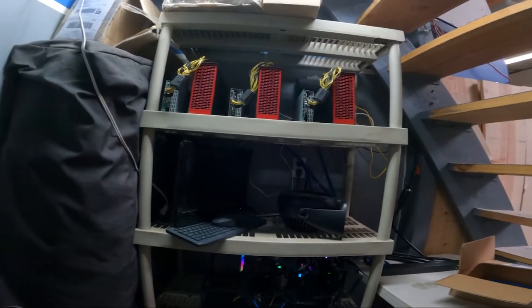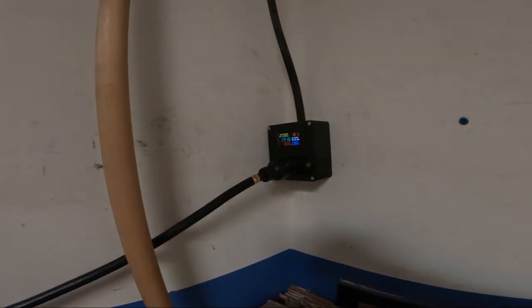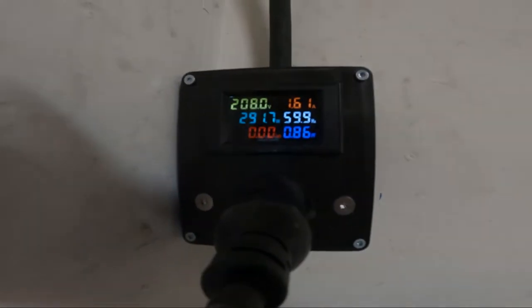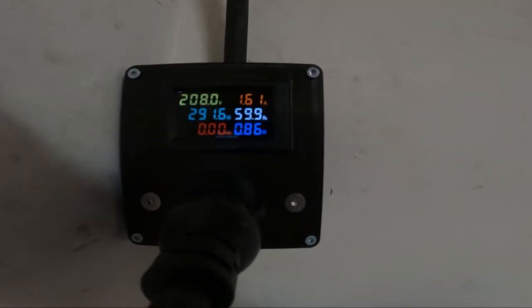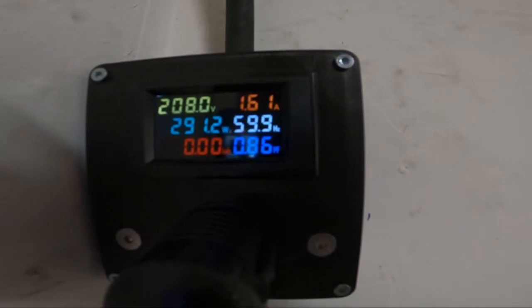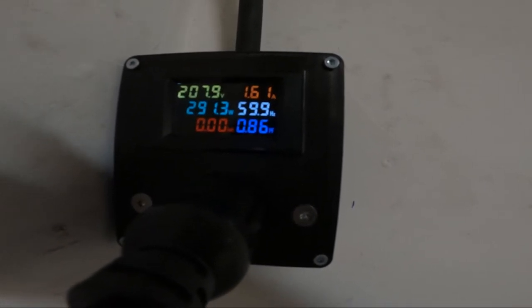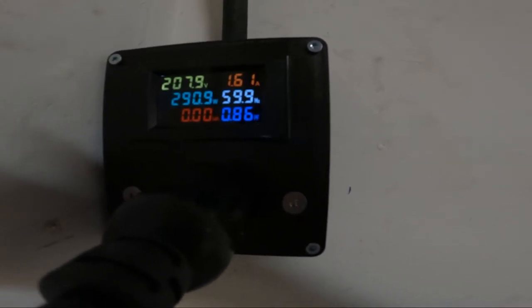Like a jet. There we go. All connected. Only pulling about 291 watts right now. That thing will bump up once they start hashing. There we go. There's your install.